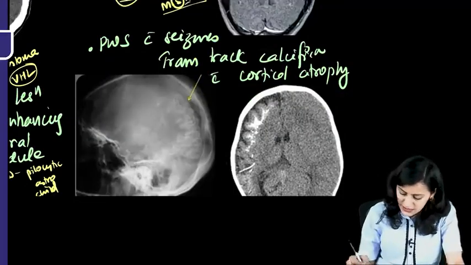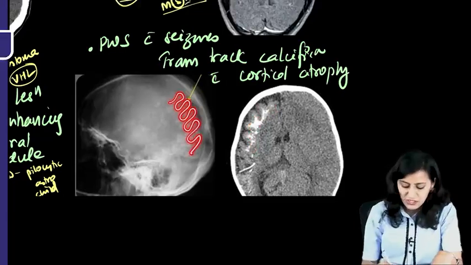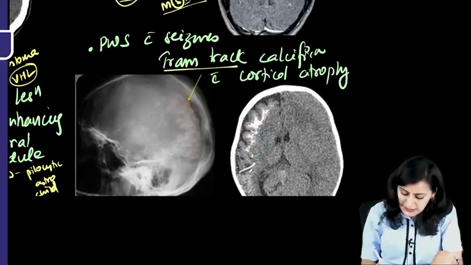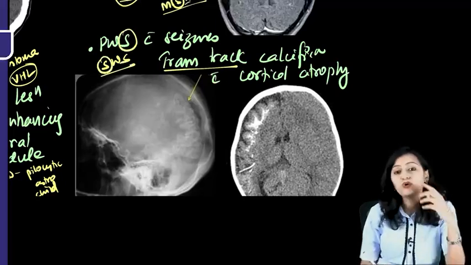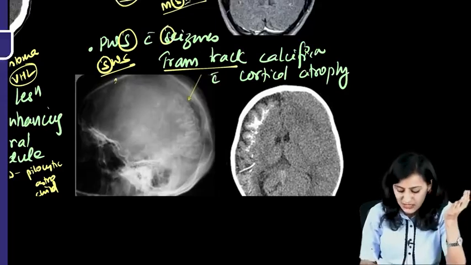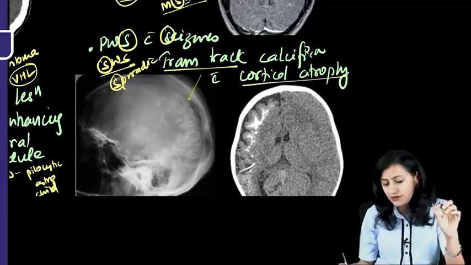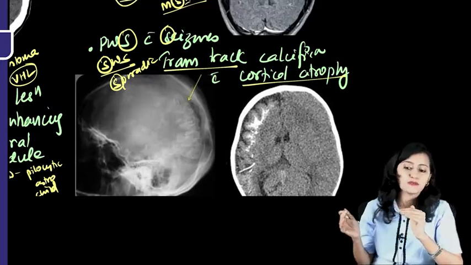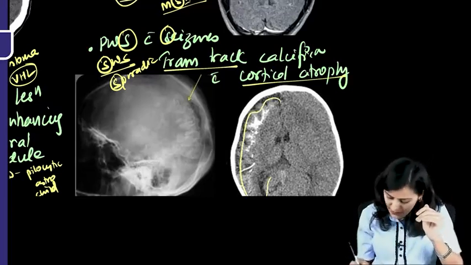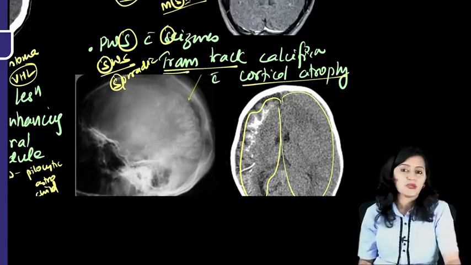Next one, what do we see here is this white calcification following the gyri. So the gyriform calcification or the tram track calcification, that is the hallmark of Sturge-Weber syndrome. So remember Sturge-Weber has port wine stain with seizures and it is sporadic. It is not inherited, and it can cause cortical atrophy of that side. Hemicortical atrophy is what we can see. Like you see that this cortex is small as compared to the other cortex. So remember, tram track calcification is Sturge-Weber syndrome.